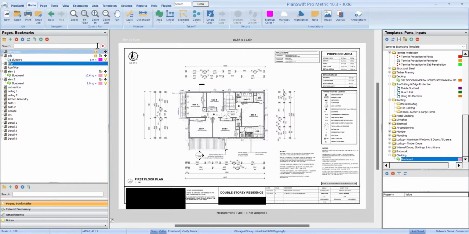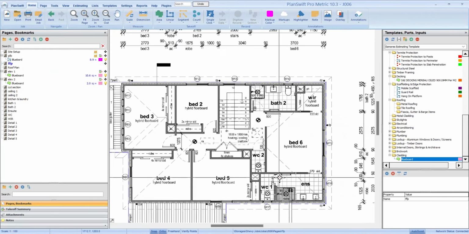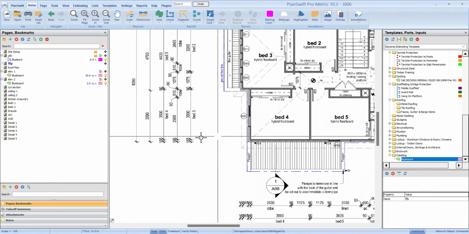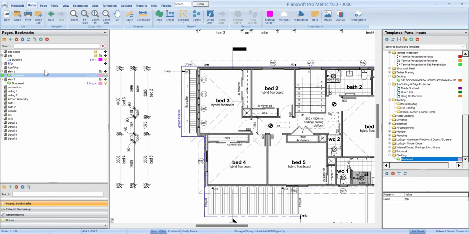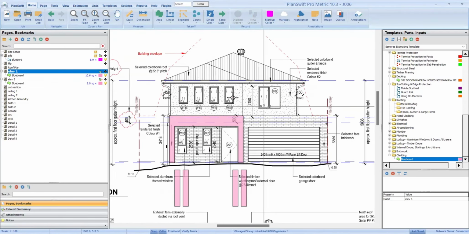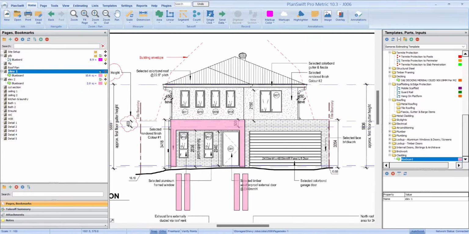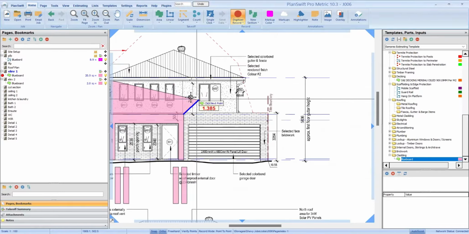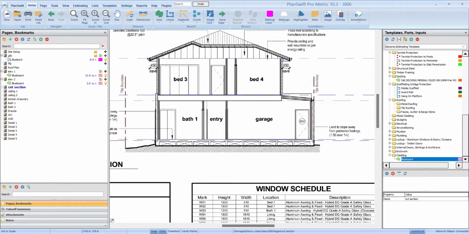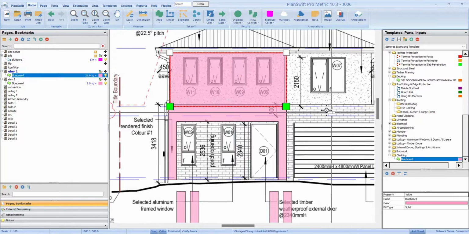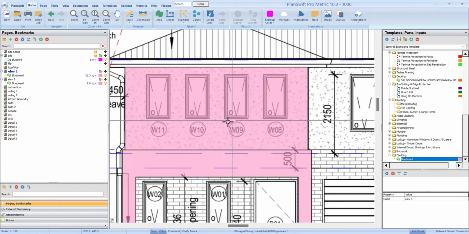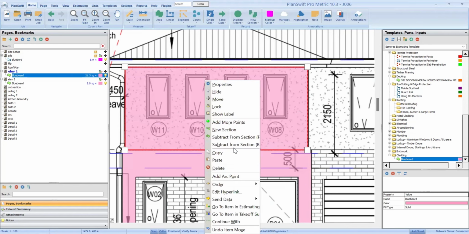Let's proceed to the first floor plan. In the first floor plan, we can observe that everything must be blue board. There are no bricks, and it's also evident here in the elevation. So we're just going to cover it up. Also, guys, don't forget to subtract all the openings.